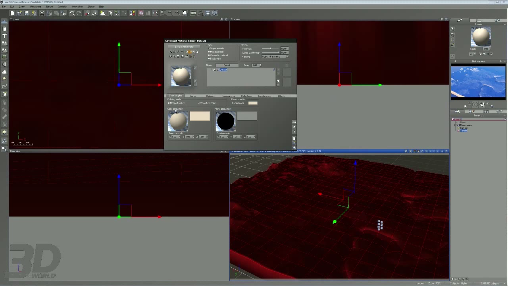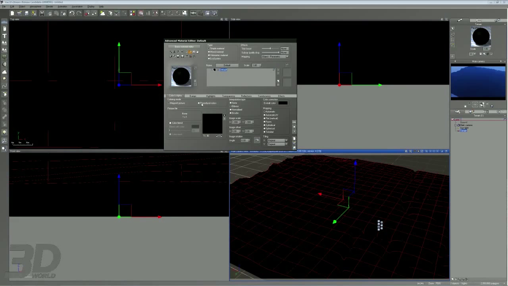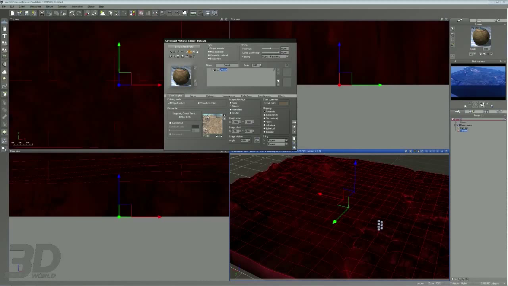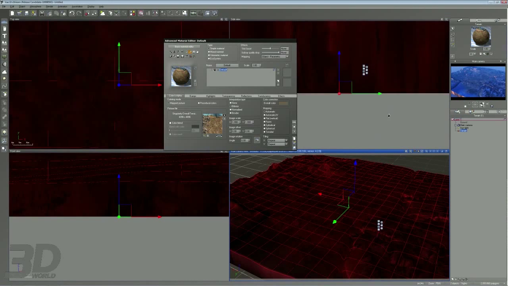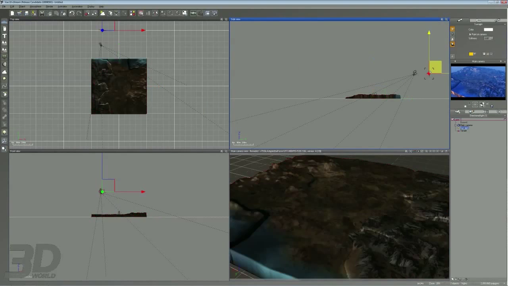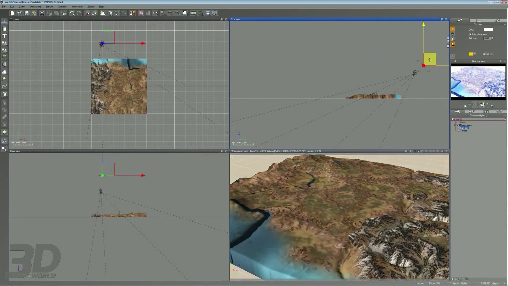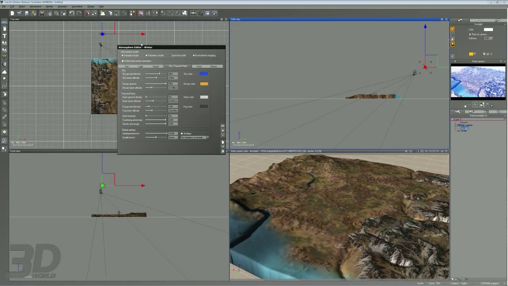So edit the material, come to mapped picture. Most of the time it'll be on procedural, so you want mapped picture, then click on load picture, find your texture, and press OK. When we come into our terrain, I'll just change our lighting so we can see it a little bit better, and I'll also just decrease it.